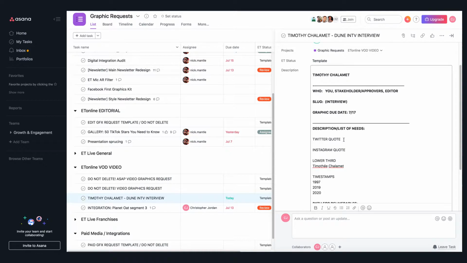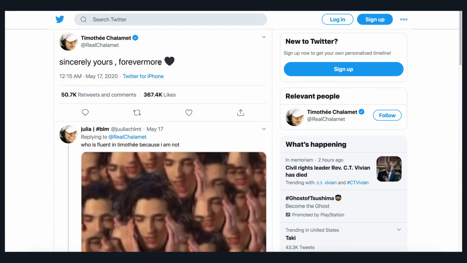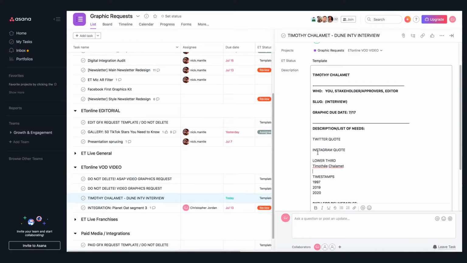So whether you have a full screen quote with a Getty or a social media, they all pretty much follow the same formula. So we need to know what kind of quote it is. In this case, it's Timothy on Twitter. So I will get a copy of that and try to grab any emojis as well. Sometimes they'll come over, sometimes they won't. In this case, I'll add this, and since it didn't copy, black heart emoji.